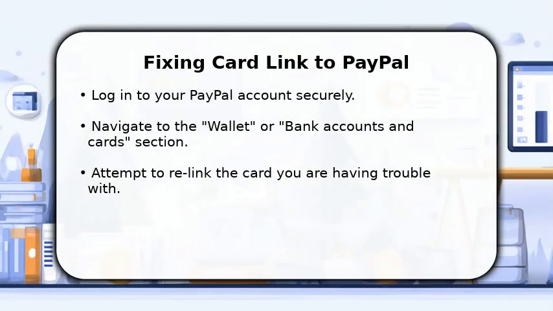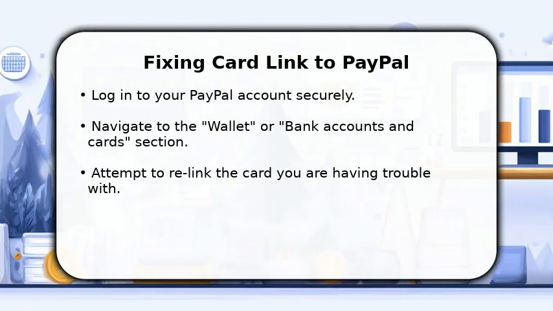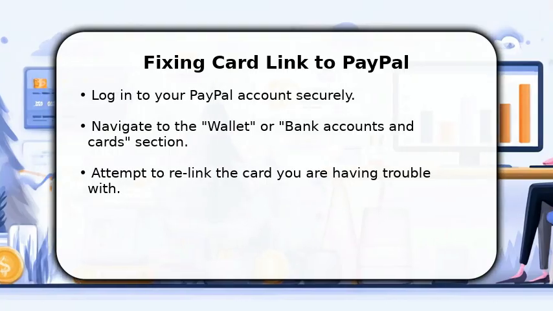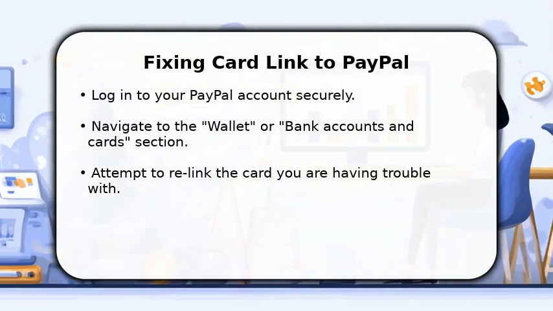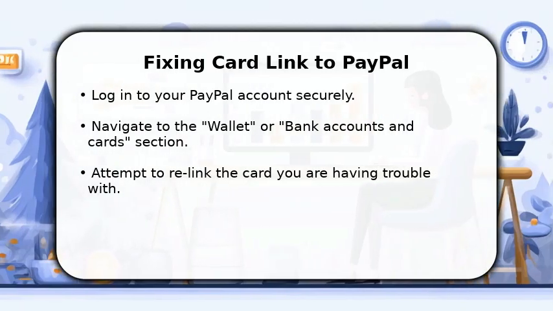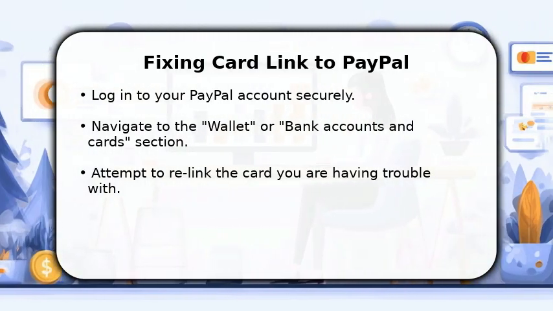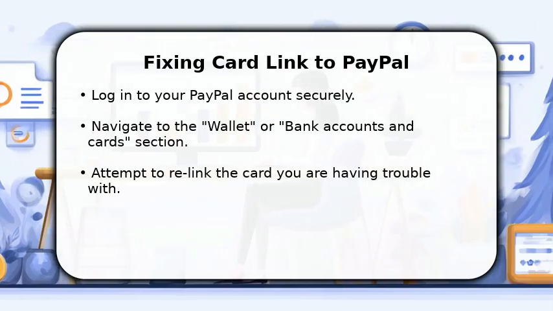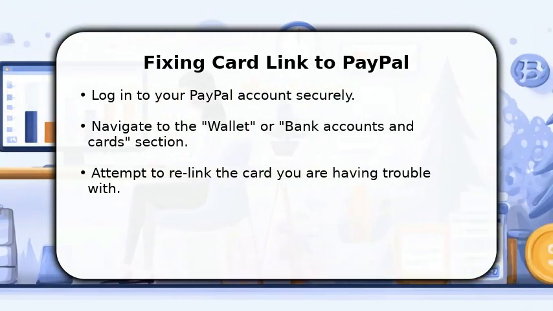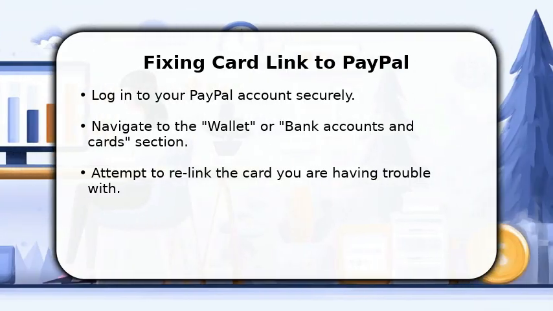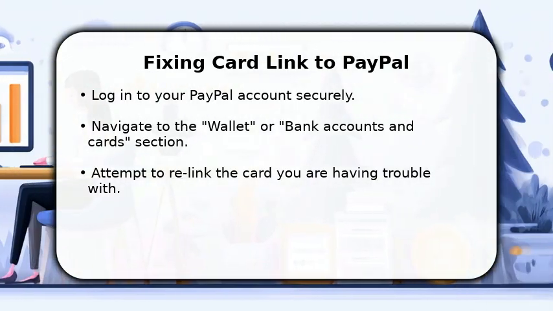In this video, I will explain how to fix linking another card to PayPal. First, securely log into your PayPal account. Once inside, locate the Wallet or Bank Accounts and Cards section. This is where you manage all your payment methods. From there, you'll want to try and relink the specific card that's causing you trouble. We'll walk through the common steps to get it working smoothly again.